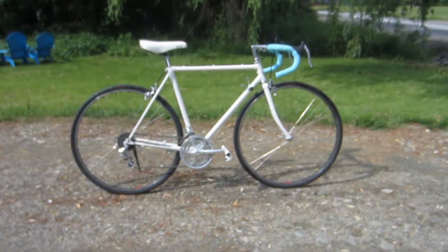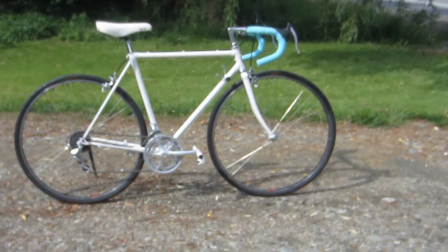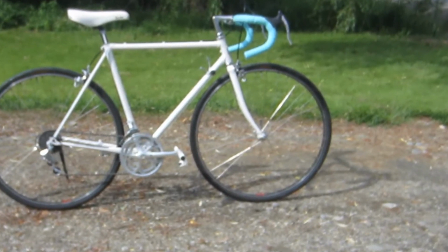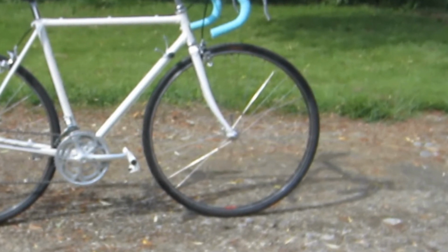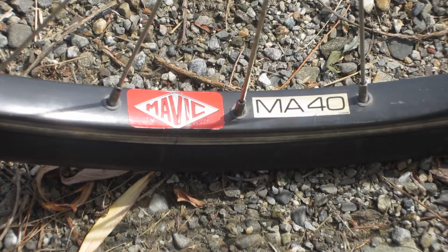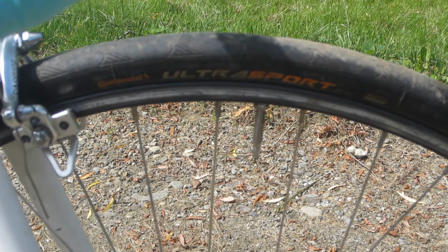Anyway, wheels and tires are vintage 700C Mavic MA40 wheels with Suntour hubs and some Continental tires that I had on hand. These are 1985 vintage wheels, rebuilt by the guy that I bought them from, including new spokes. And let me tell you, they spin as smooth as silk, and I'm really fond of them. This is, I think, the 4th bike I've had them on.